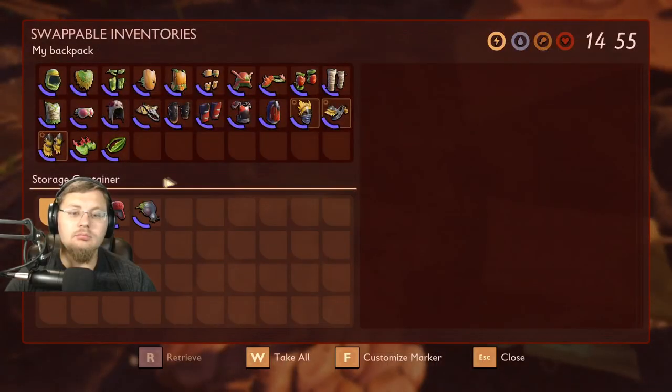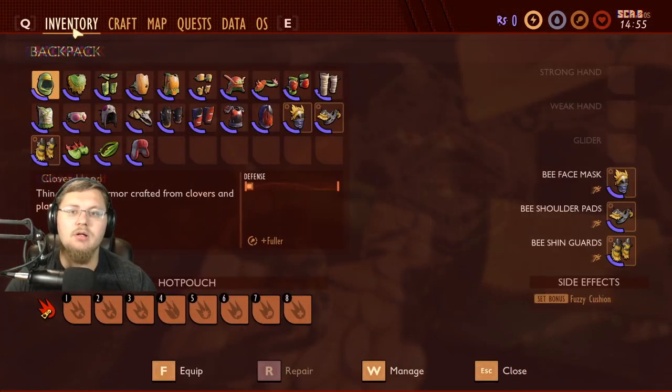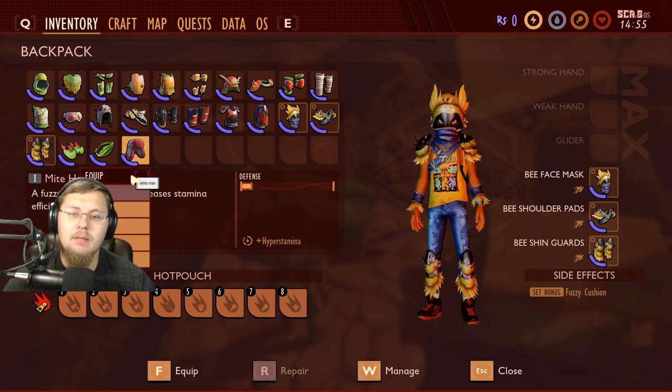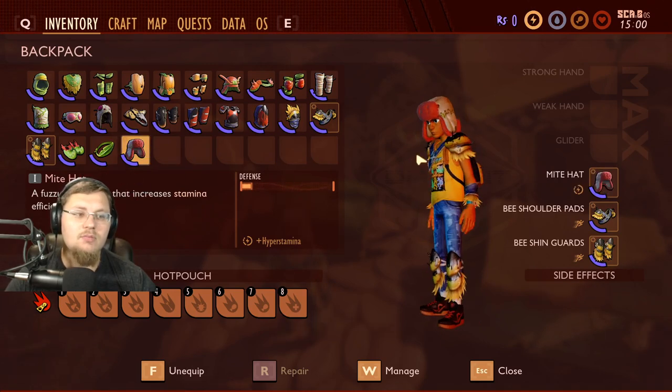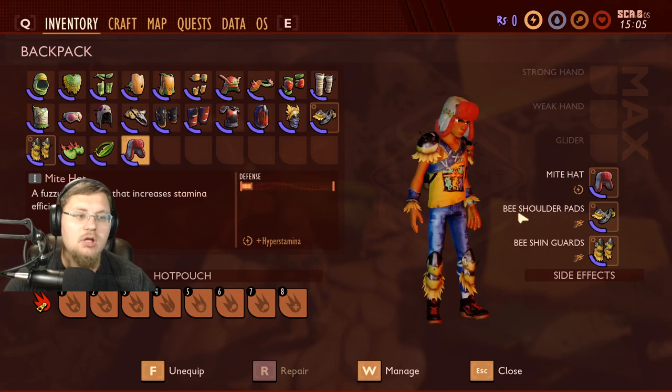Okay. Going on, we're going to talk about the Might Hat. Now, the Might Hat, there's not a lot to it. Okay, it's a cool-looking hat. It gives you hyper stamina. It increases your stamina efficiency, right? It's going to do the same thing that the Spider Gear is going to do. It's going to make sure that not only are you increasing your stamina, but your stamina is also going to recharge quicker. It kind of makes you look like a cold weather hat.